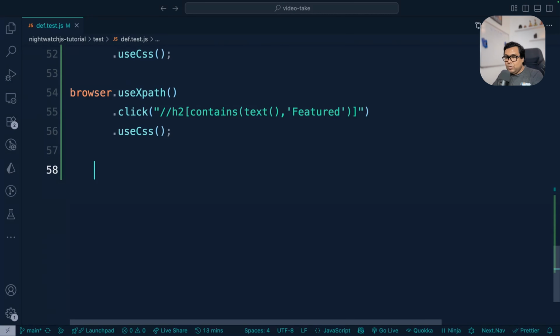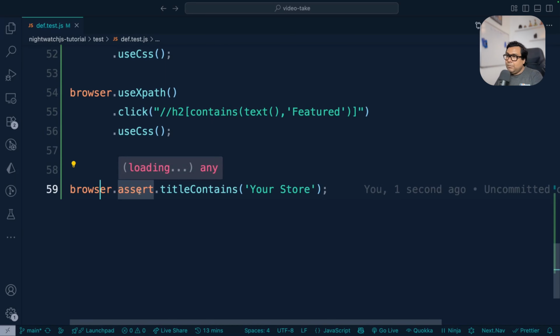All right, let us now look into some of the built-in assertions. What if you have to check if a page title contains certain text or not? If it contains the text that you are looking for, then your test passes, otherwise the test fails. This is what assertion means, right? To prove that what you are looking for is exactly happening or it is not happening. So how are you going to assert if a page title contains certain text or not? We can write it this way: browser.assert.titleContains. This is the method, and this is what we are passing as the text. If the title contains this text, then we are asserting as true, or a pass.